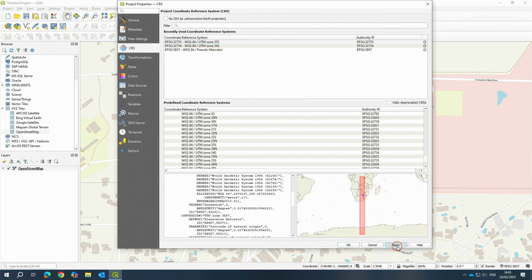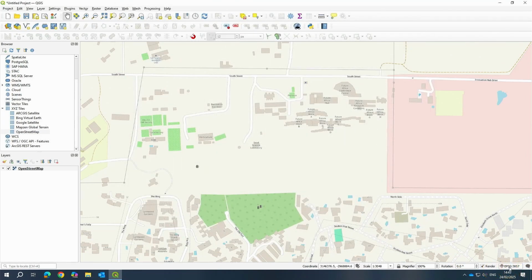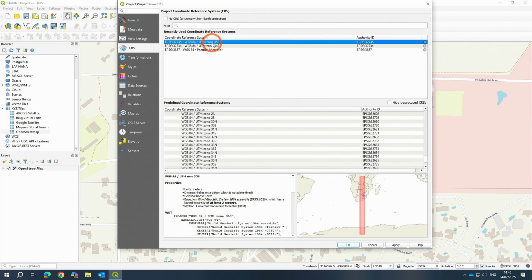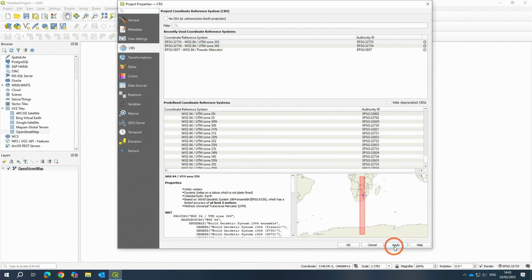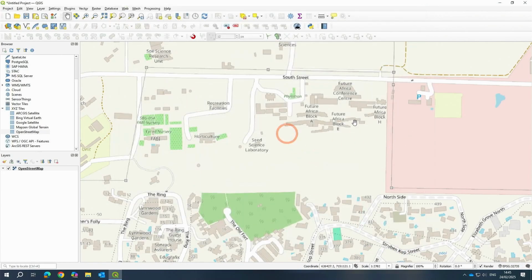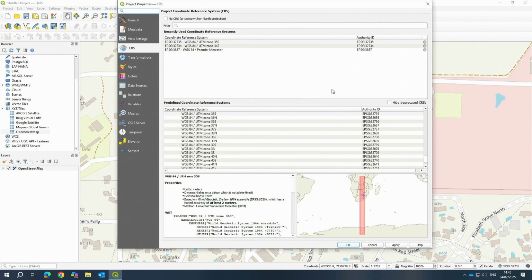So if you press apply, this code should change here. So apply, press OK, this code should change. Okay, so just make sure that that adopts that new code. So I'm going to go and say I'm working with the 35 South, press apply. You'll see that this has changed now, 32. Okay, so that's the first part of the puzzle. Make sure that we're using the correct geographical system. Okay, so it will have to have the same code as this 35 South. So it has to be this code over here.